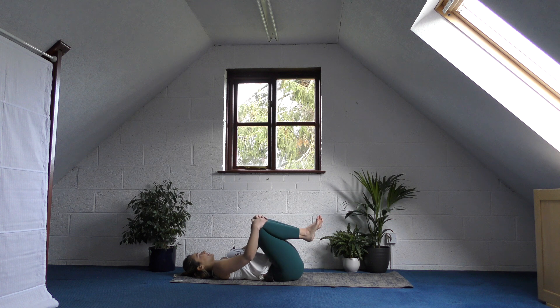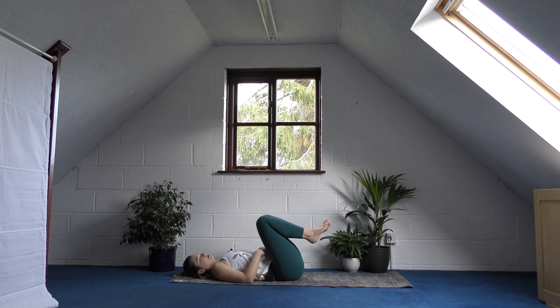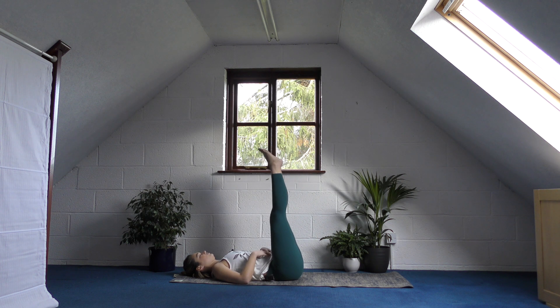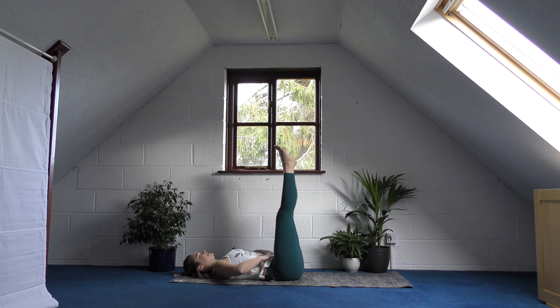Roll back down onto your mat and come to lie on your back. From here, send your feet up overhead. You only want to think about pulling your belly button down into the ground. If you just brace your stomach and feel it in your neck and your chest puffs out — that's not what we want. What you really want is to pull your belly button down into the ground, and as you do that, feel around your stomach and notice how that corset muscle — the big deep transverse abdominus that goes all the way around — your deep core muscle is completely activated.